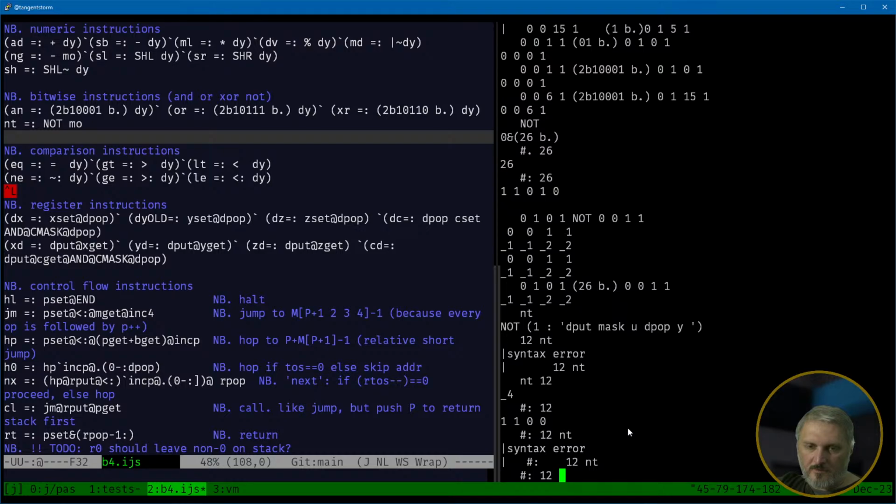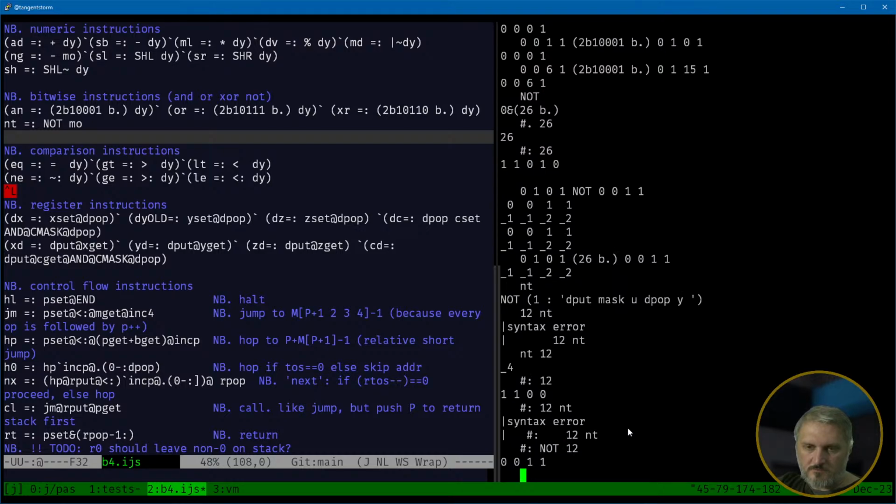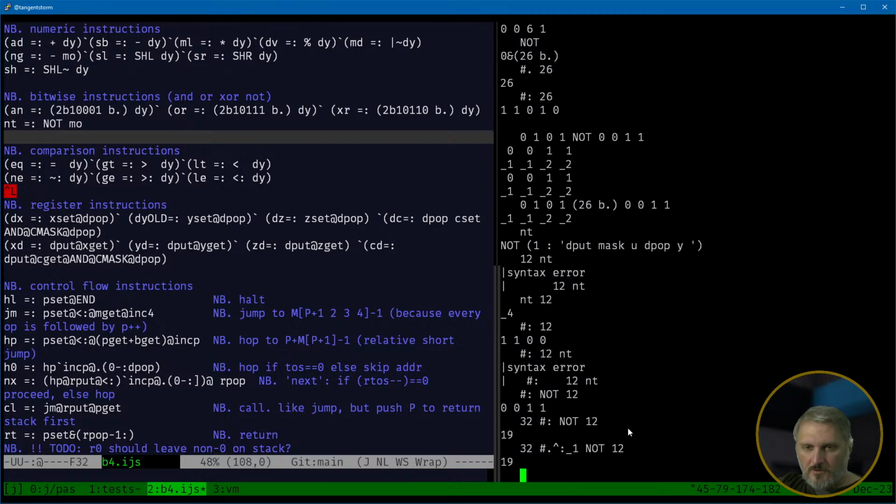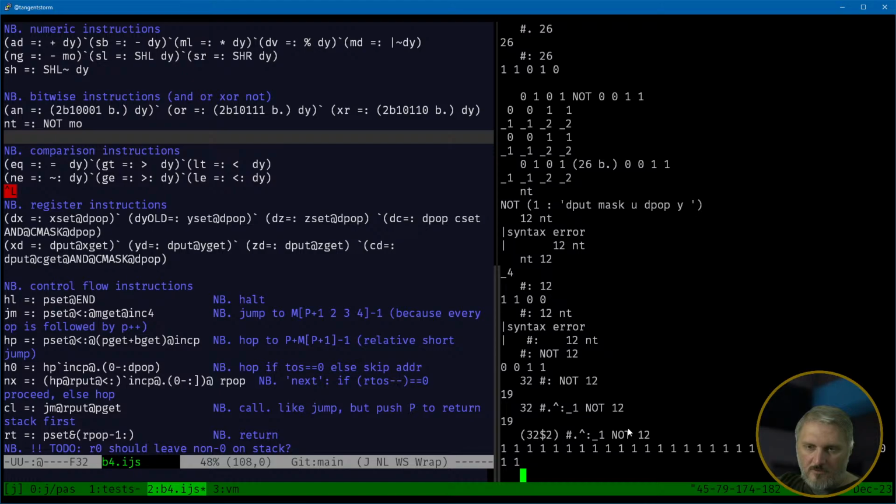Let's say 32 then. 32 shape 2. You would say 8 shape 2, right?